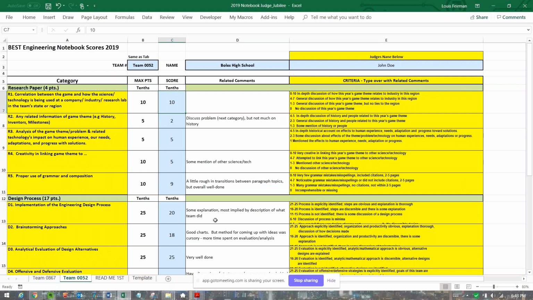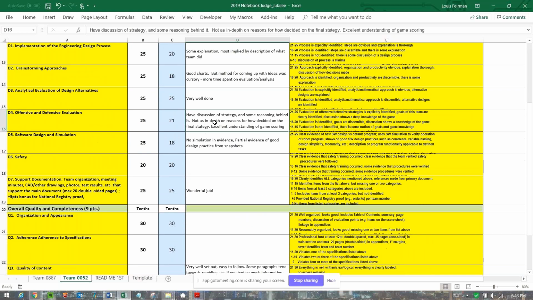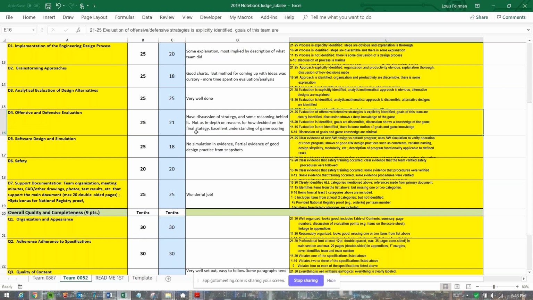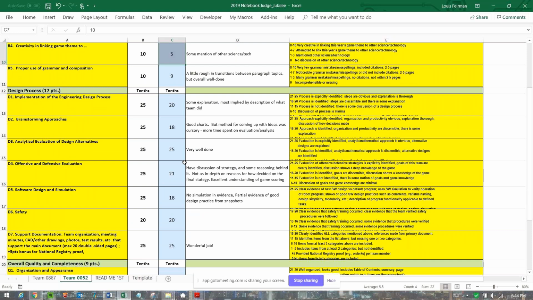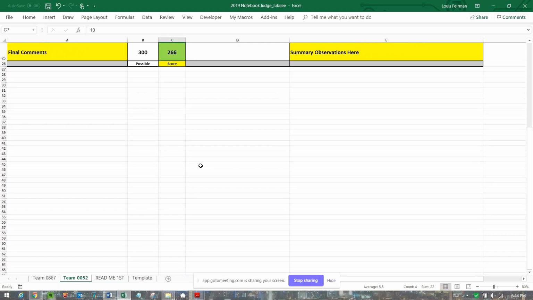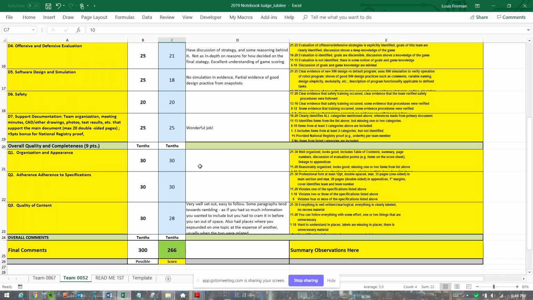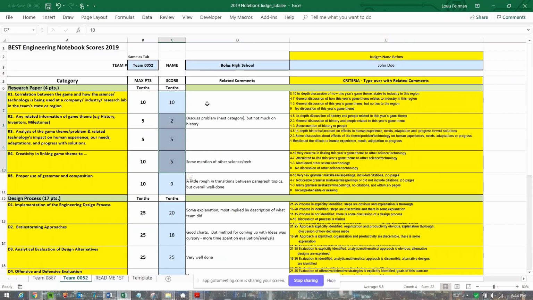And that's shown here. I have one that we've already done, showing you some of the comments. Again, if it's a situation where you can't see everything, you can feel free to just drag down and increase the height and see all your comments. All your comments that are in column D, as well as your score in column C, will be shown to the teams. So please be very positive in your feedback. Let's give them something that they can use because they will advance on to our regionals or in case they want to improve next year as well.